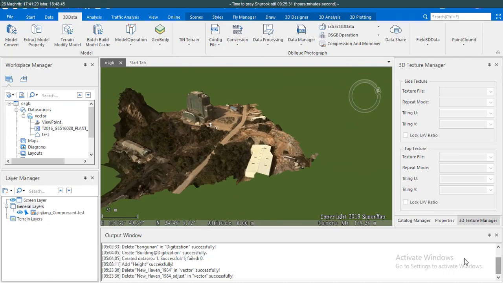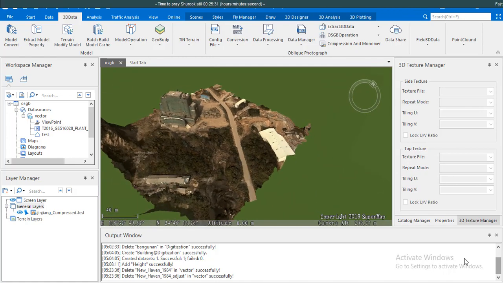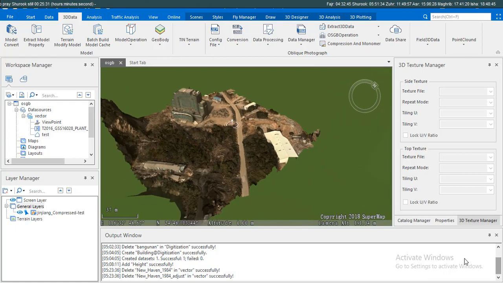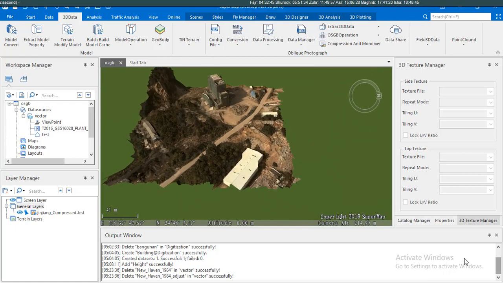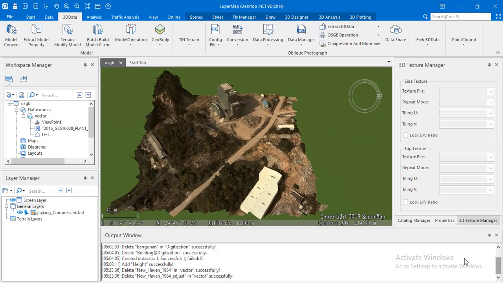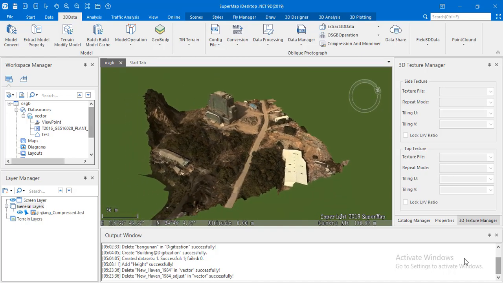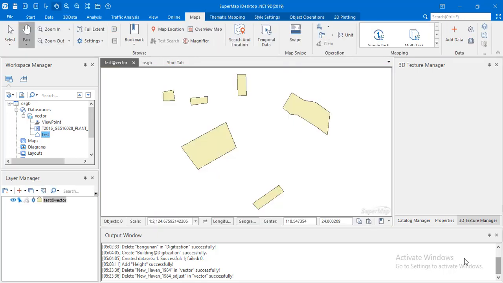So after we import the data, it will look like this. We can adjust the view of the 3D object photogrammetry data. And for this example, I will show you how we do the count to objects output mode. So actually we have these polygons. These polygons correspond with this object photogrammetry data.